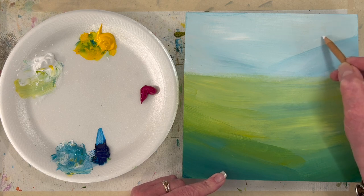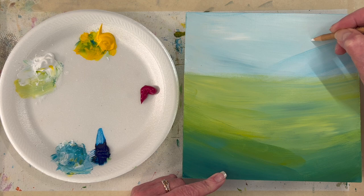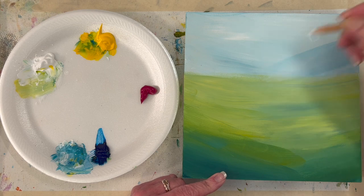I lied already. Oh, let's see. Well, that kind of shows. I think I want the white just because, when I wash it off, or in case it doesn't wash off very well, because I just dried this with a hairdryer.